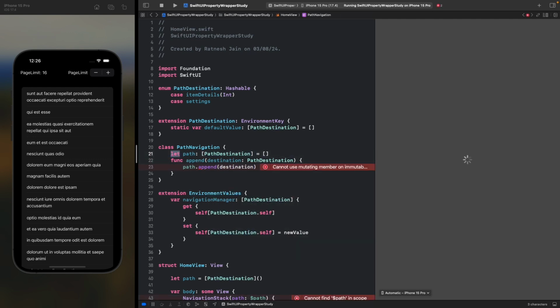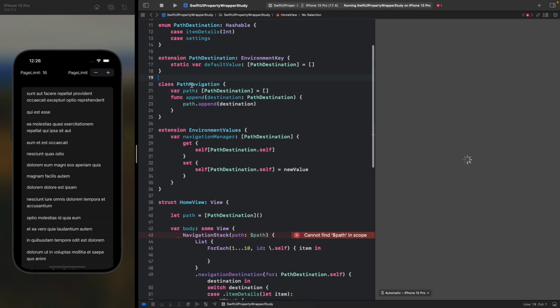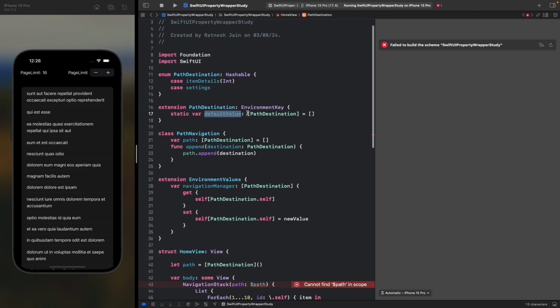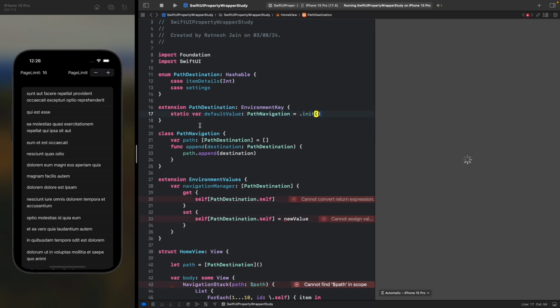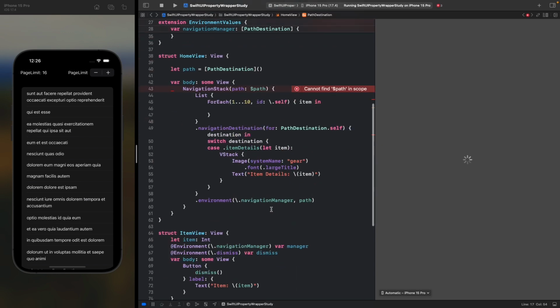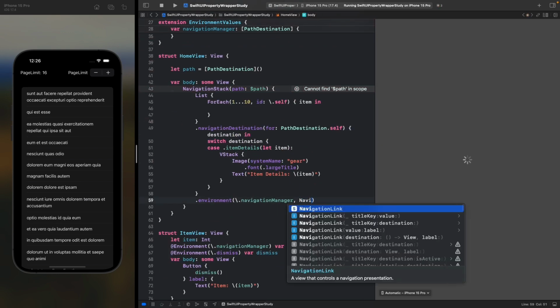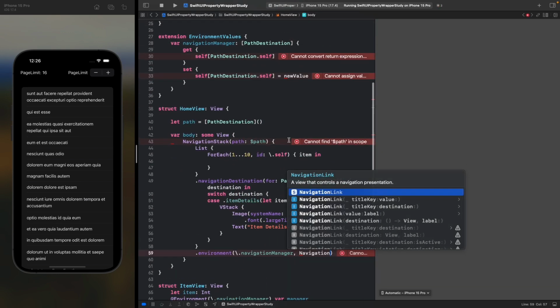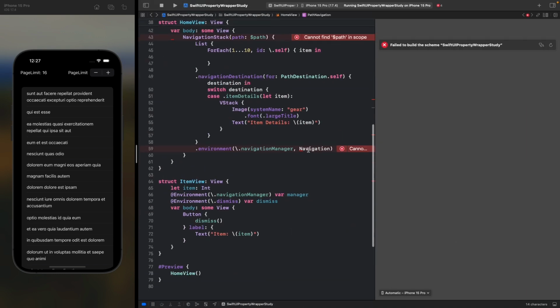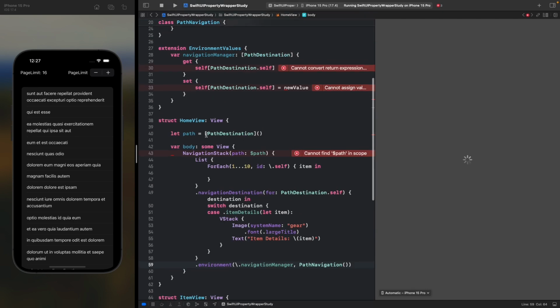Make it mutating, and inside this class for the default value we can have the navigation, and we just initialize it with an empty value, and to assign it we need to have the navigation. What is the name? Path navigation here, and we can initialize this, or we can have paths initialize this here.